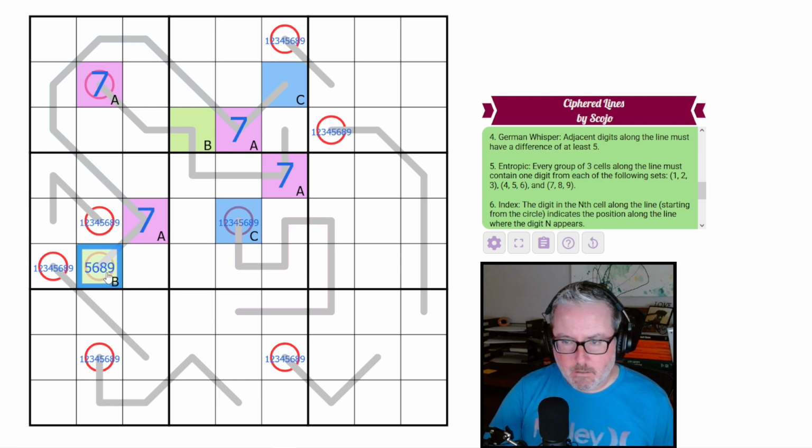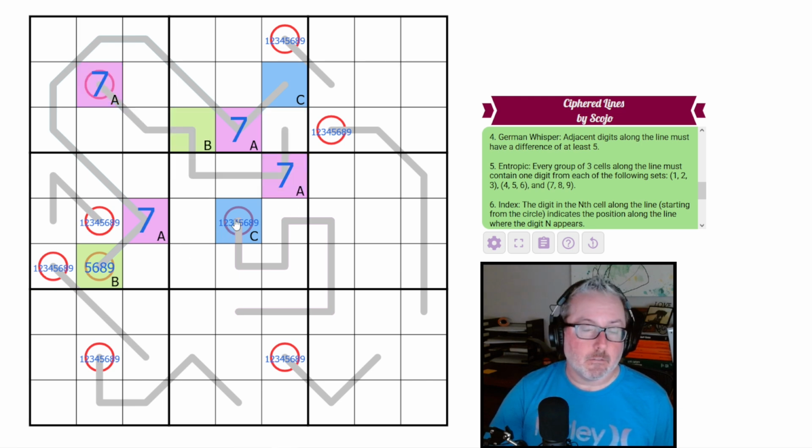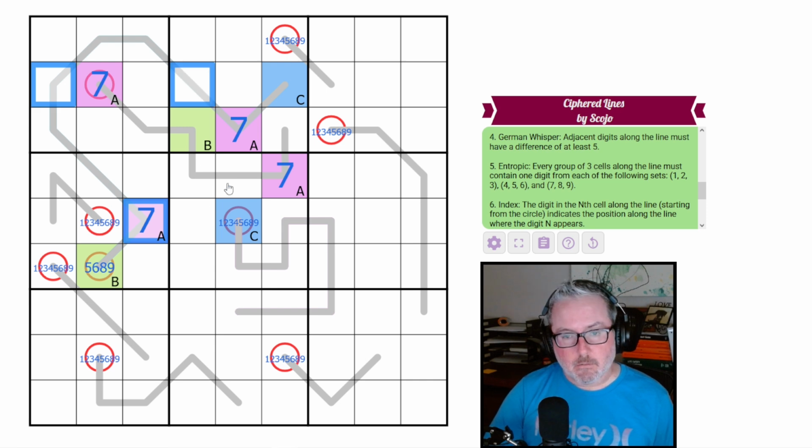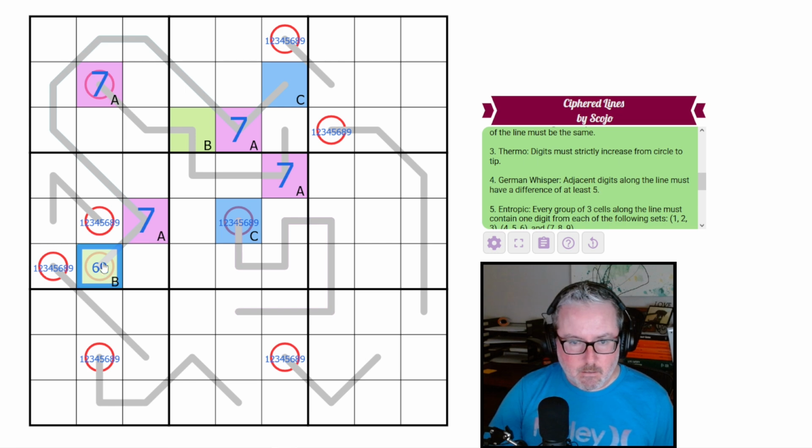Entropic. Let's use the same thing we did here to see if entropic and modular will work. Let's actually think about the 7 here. 1, 2, 3, 1, 2, 3. No, so entropic and modular won't work because these are the positions that must be the same set as the 7. Then we'd have another of the same set next to it. So these are not 5 and was 8, wasn't it? It was 8. Okay, so we're down to 6 or 9.